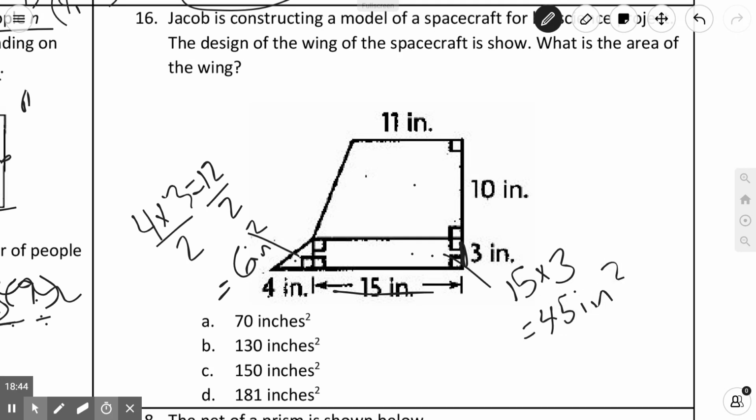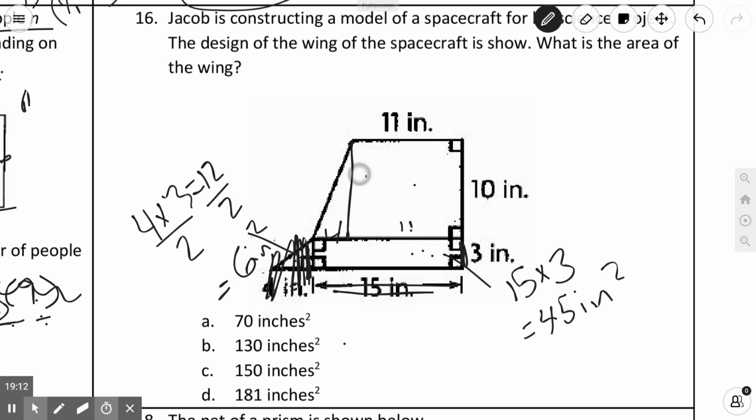Now this trapezoid, we can cut it. I like to do that. If this whole thing is 15 and this section is 11, I've got this chopped off to get to 15. So it's not 4 because this part we already used. We've cut it off. We've already found the area. So 15 minus 11 gives me 4. It's 4 because we subtracted.